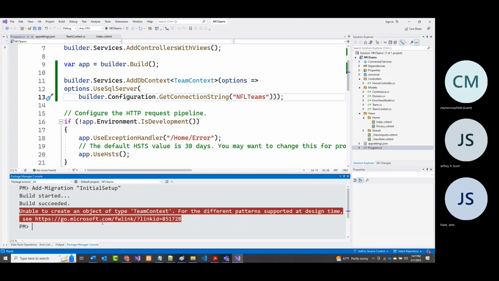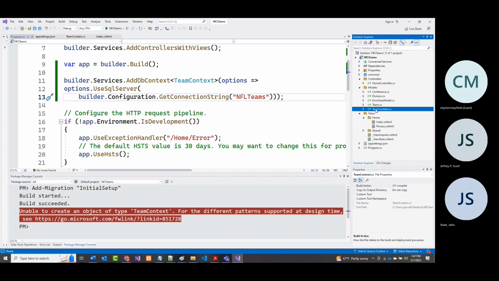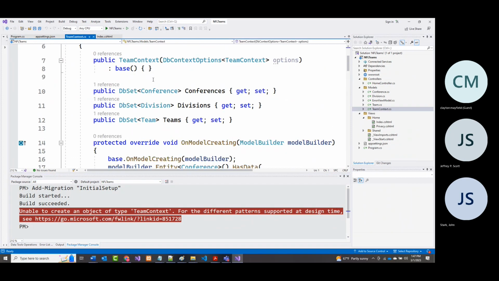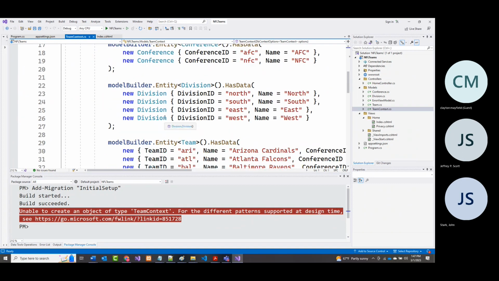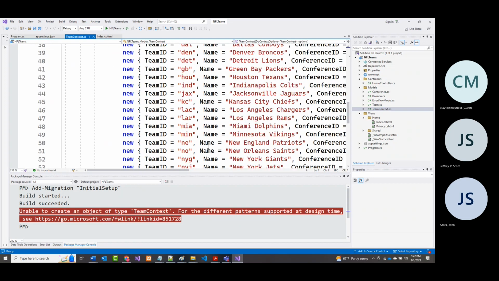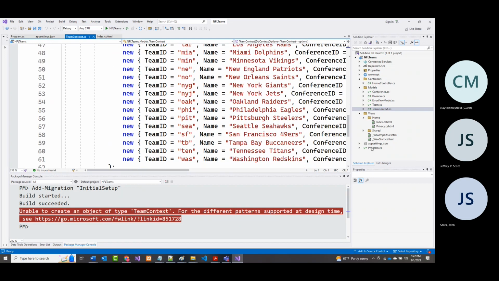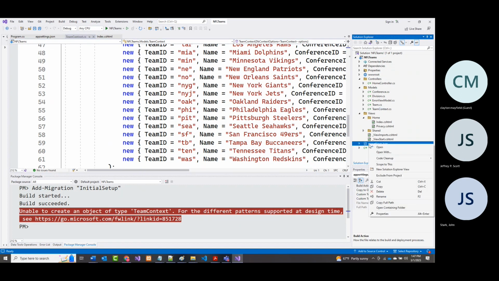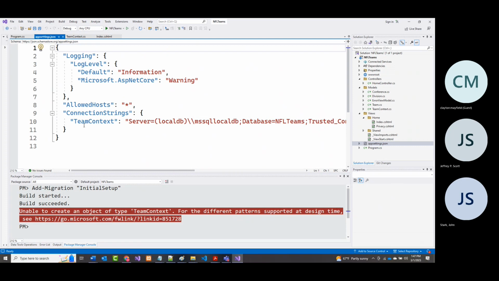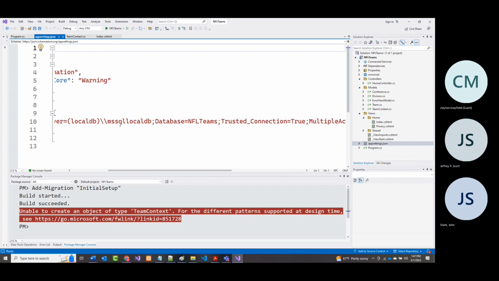Oh, this TeamContext serving DB, MSSQL databases, Teams.